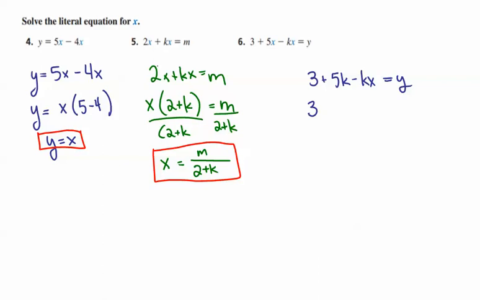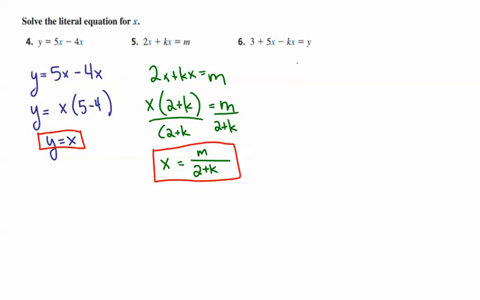So actually, I'm just going to isolate. My goal is to isolate the x. So everything else can go. I'm going to start by subtracting 3 on both sides. And that would give me 5k minus kx. You know what? I made a big mistake on this one. Time out. I'm going to start this particular problem all over again because there was no k. It was 5x and not 5k. So we did need to factor, and I made a big mistake here. So scratch all of this and we'll start it over again.